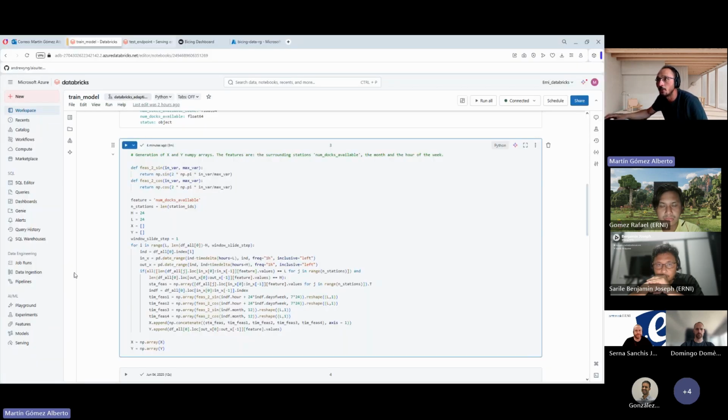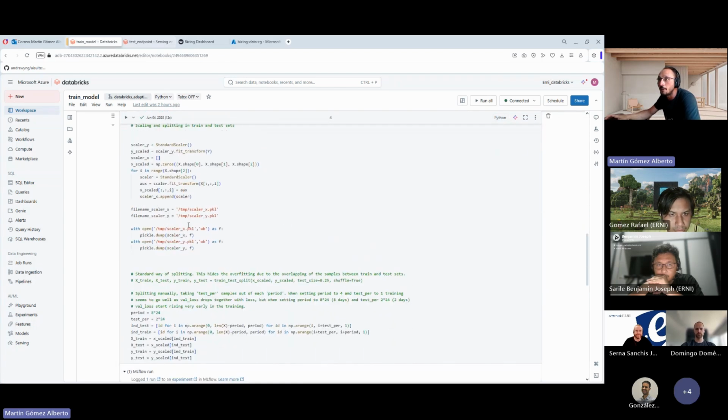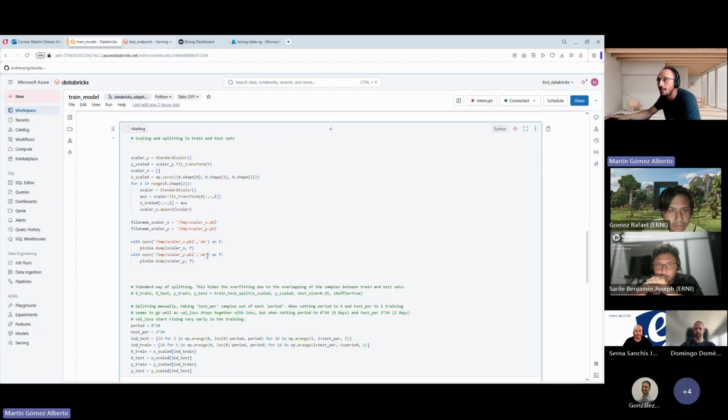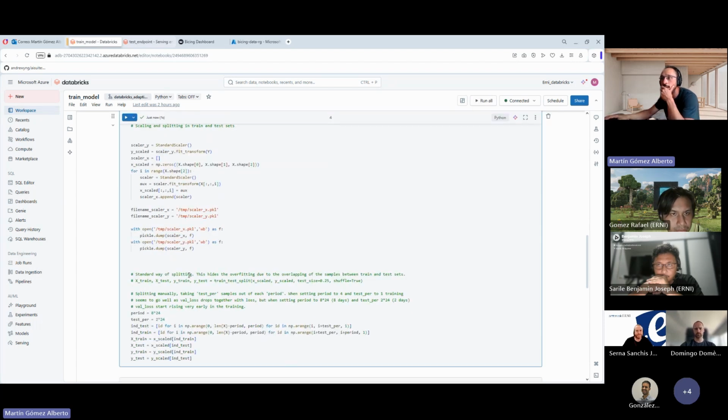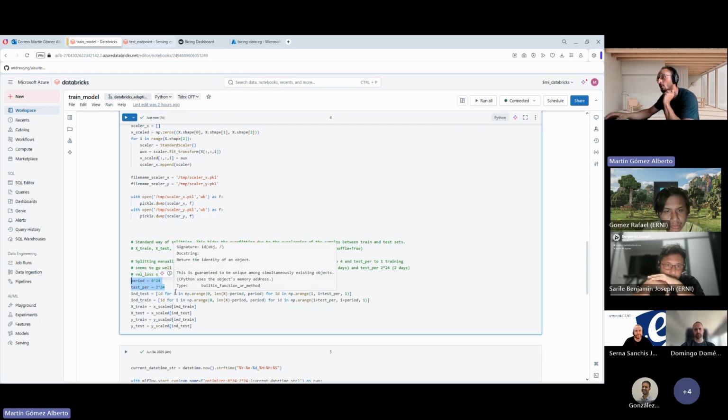Let's see. Okay, so now we finish this part of generation of the data. Here we will implement the scaling, with a standard scaler, and also we will split the data. Here, as you can see, I used a period of 8 multiplied by 24, so this is hours.